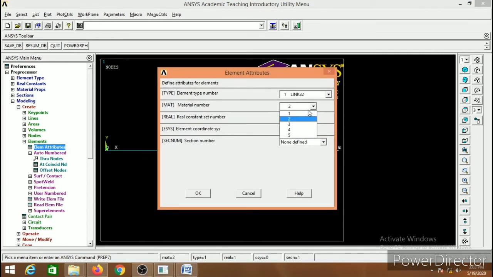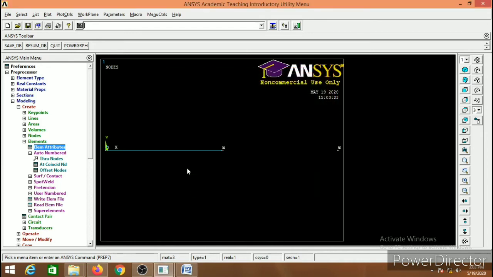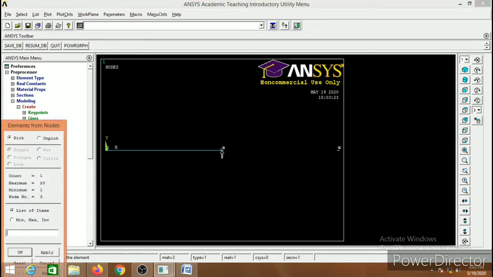Now material number 3, and the real constant is the same. So after clicking 3, go to auto numbered through nodes, 3 and 4.